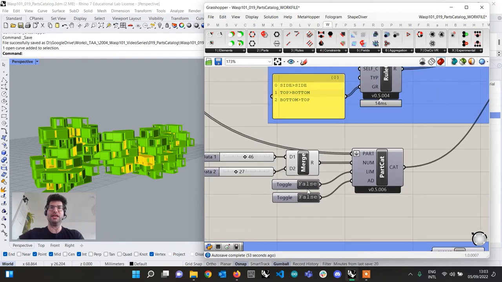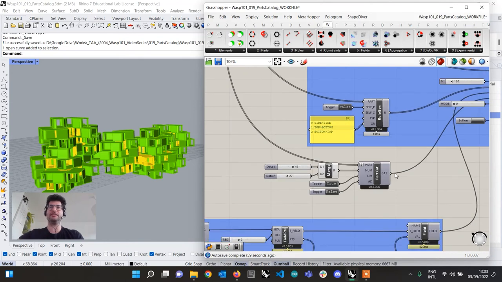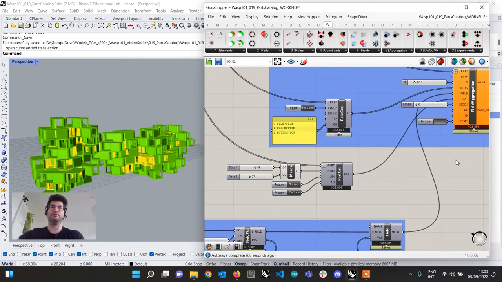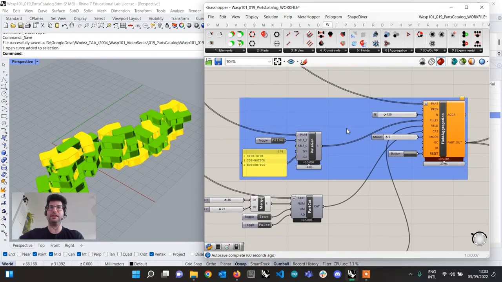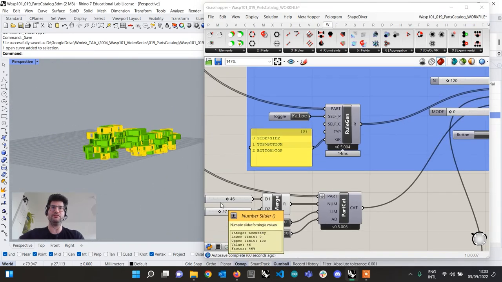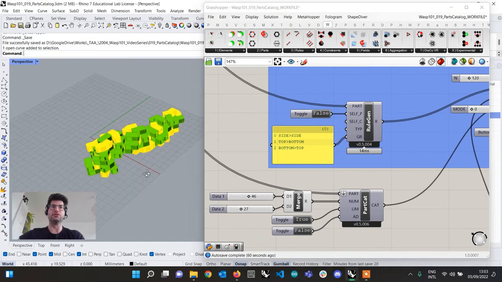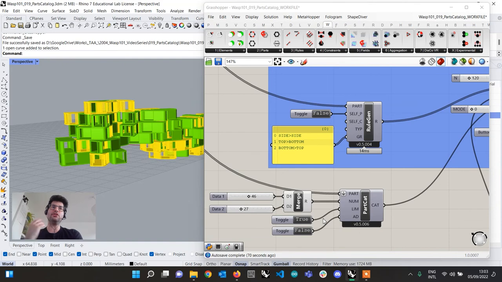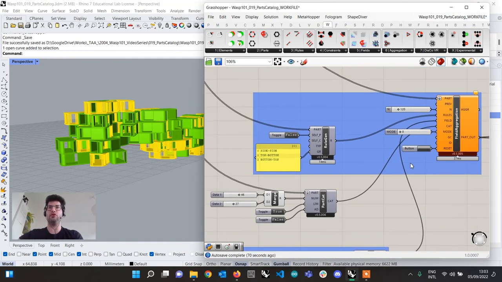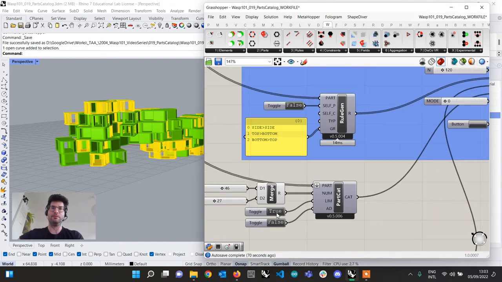Option one is to set the catalog, the limited input to true. And so in this case, we're kind of blocking the exact number of parts we want. And so once again, we know that we are not going to grow this total number, but just the total that we specify here. And then we can actually use this one to exactly control how many parts we have. Or the second option is if we want to instead have control from the slider up here, we can go and turn limited to false, and we can turn adaptive to true.